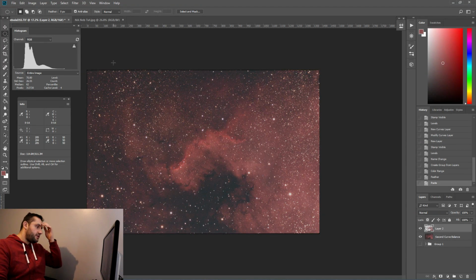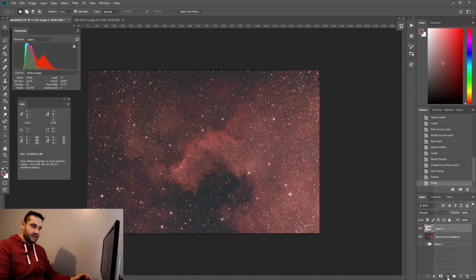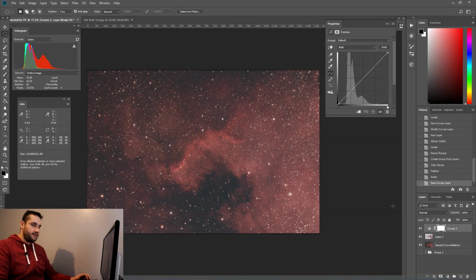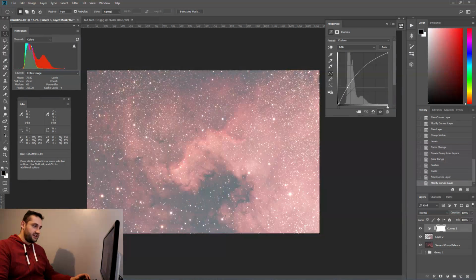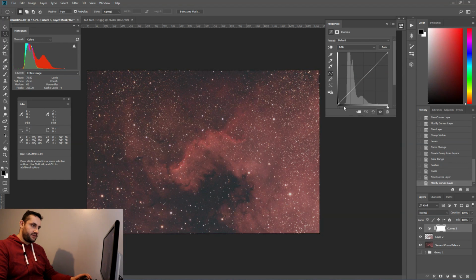And I want to raise the contrast of this. I want it to pop more. So I'm going to go to Image Adjustment. Well, no, I'm going to show you this way. Go down here and make a Curves Adjustment layer. Now, if you make this adjustment, you're going to notice straight away it's affecting the entire image when I already said that's not what I want. I think that's the reset button. Where's the reset button? That one.